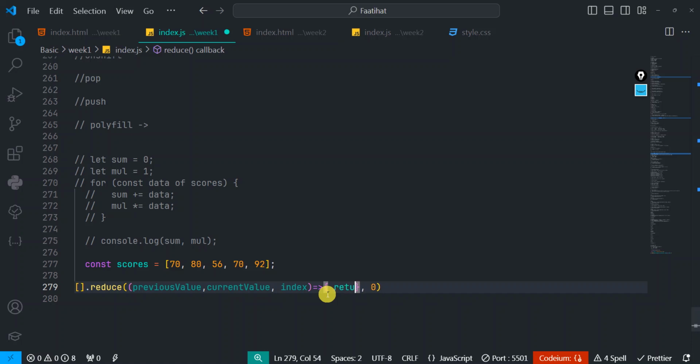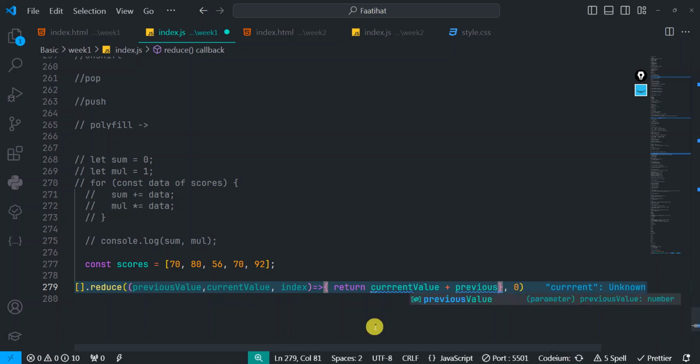I'm going to return my current value, then plus previous value.